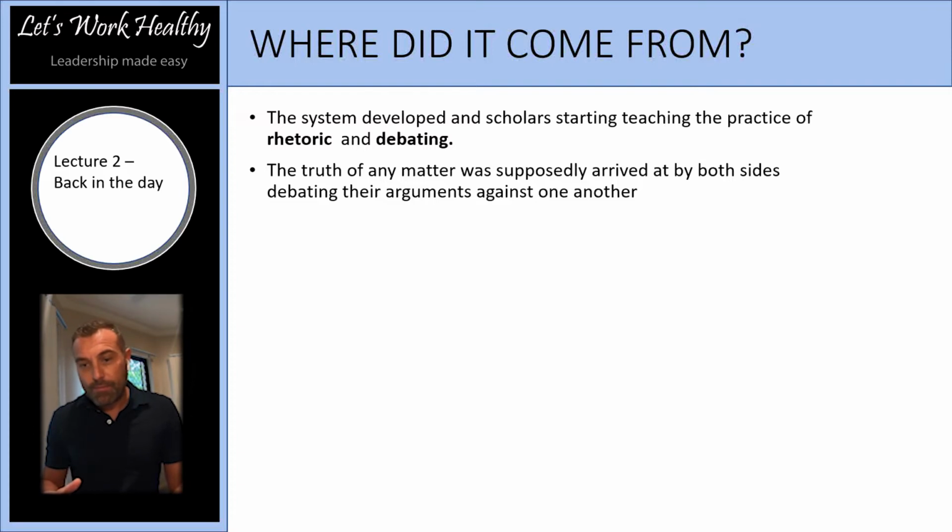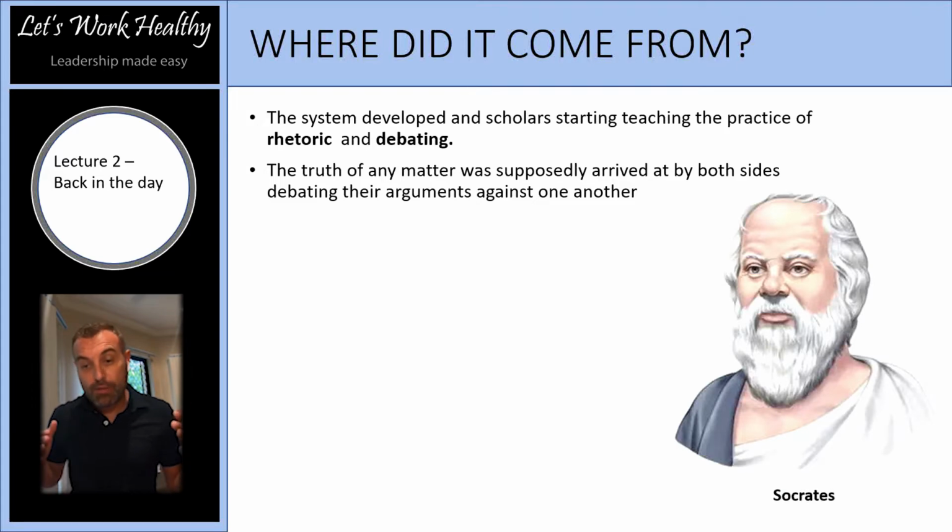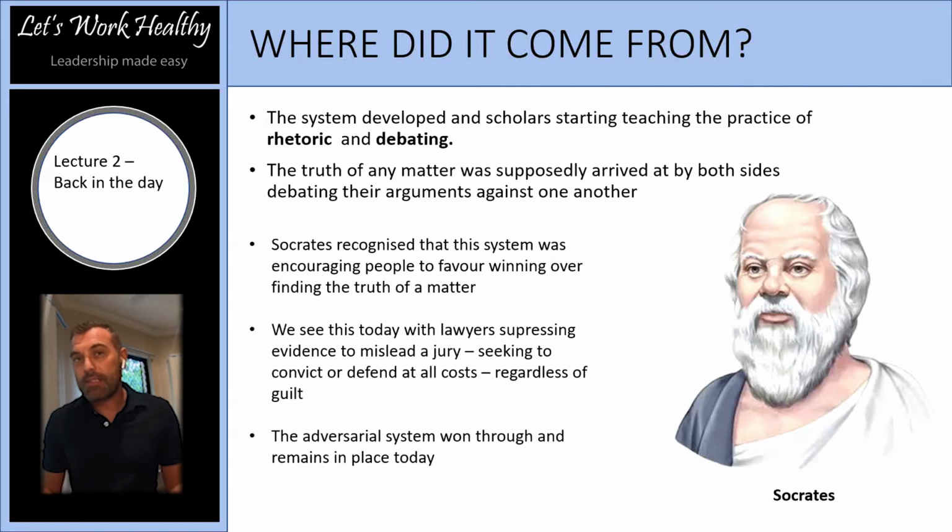The thing about that was something quite interesting came to pass, because students of Aristotle, Socrates and Plato both argued that this system promoted people just wanting to win at all costs, as opposed to seeking out the truth. If you think of it this way, you only have to listen to true crime podcasts to know that even with the system that we've got today, which has obviously developed and evolved all the way through from the system that they had back then, the motivation often is to win, not to find the truth of a matter. That's why there's so many wrongful convictions.